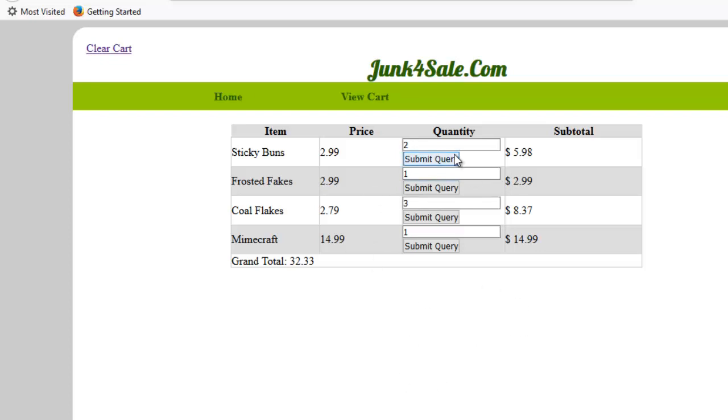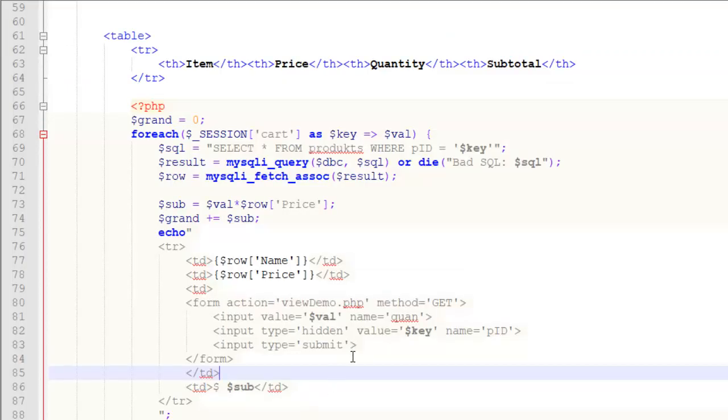So now, if you look up here at the URL, let's say I do 10 for this first item. I press submit. And I just want to show you what the URL looks like. So you can see there's that quant being passed, and there's that PID being passed. So we're going to use PHP to grab those things and update the quantity. Now the quantity here is going to be an awful lot like it was for a buy. So that means that this is going to take a little bit of time. So just remember the names of our fields. We've got quant and PID.